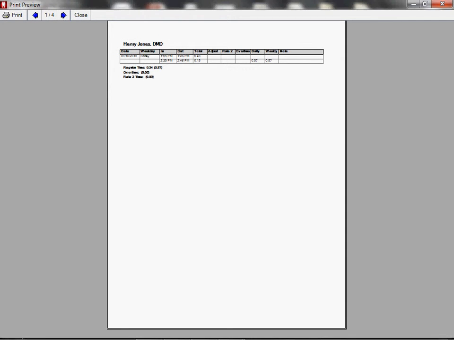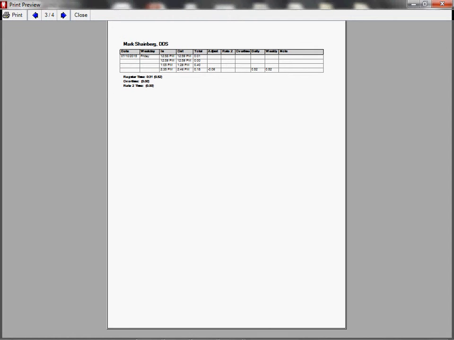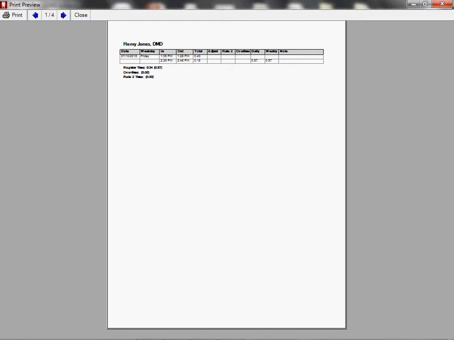But as you can see here, it'll print 4 pages. 1, 2, 3, 4. And each page is for a separate employee. And it shows the regular time, the overtime, the grid, columns, everything. Now, the time cards will show in a print preview, as I've said. Print all will print all the time cards at once. Print selected will only print the time cards for selected employees. And you could also hit Control while clicking to select multiple employees.